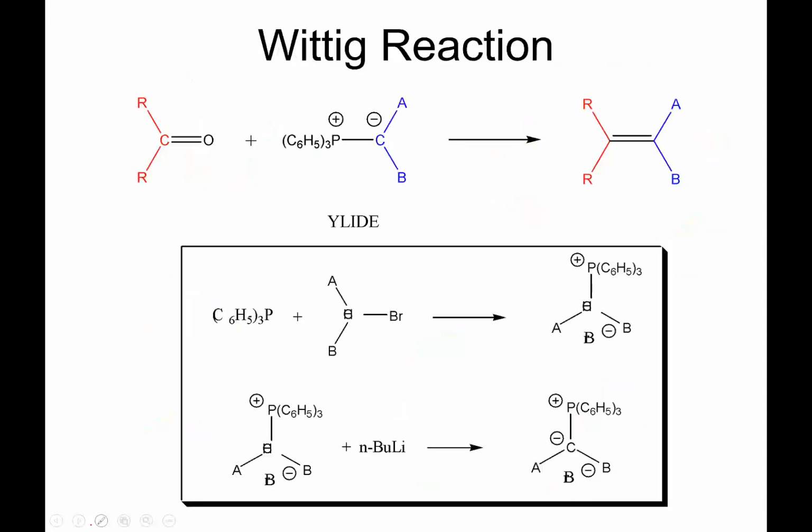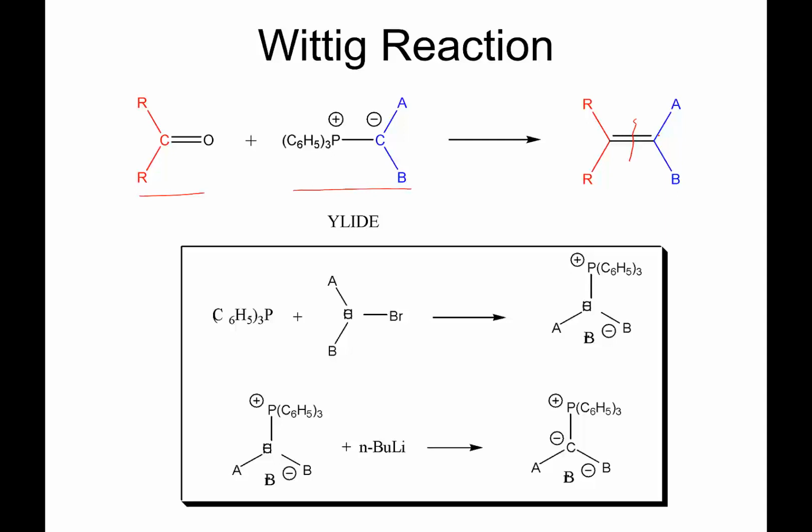Okay. Other reactions of aldehydes and ketones. What's called the Wittig reaction. W in German is a V. So this is the Wittig reaction. Another Nobel Prize winner, George Wittig, who came up with this. And so what this allows us to do is to couple two parts together. One part coming from the ketone and one part coming from what's called an ylide. And we couple those two parts together, making a double bond.